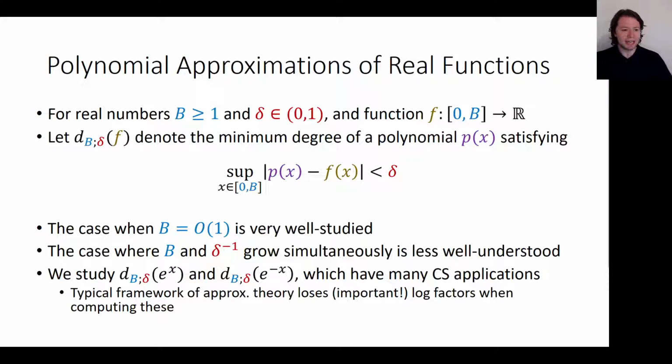If you apply the typical framework from approximation theory, like from those textbooks I mentioned, it can get pretty close to calculating what these degrees are, but it often loses constant or even log factors. And as we'll see soon, even these seemingly small factors can be really important in some applications. So let me tell you our main result.